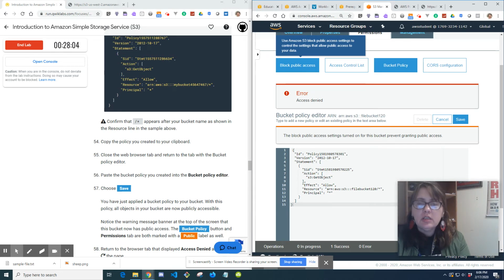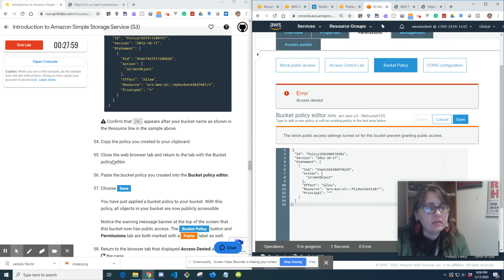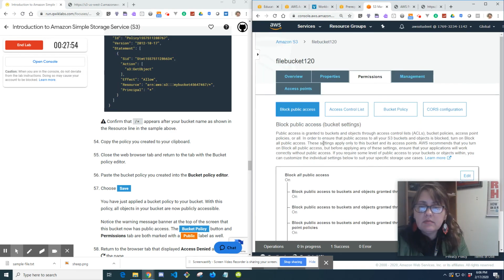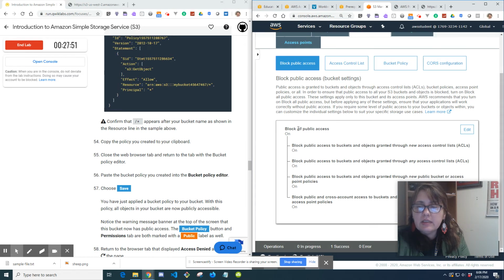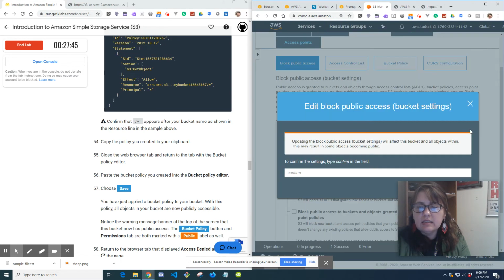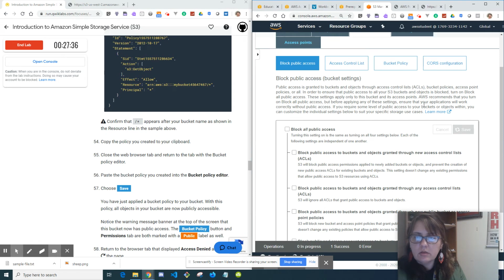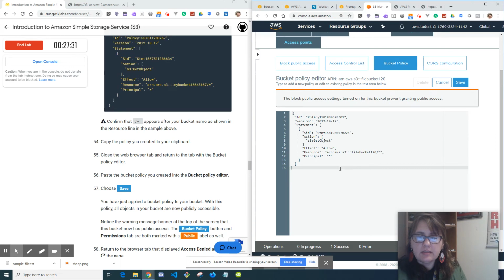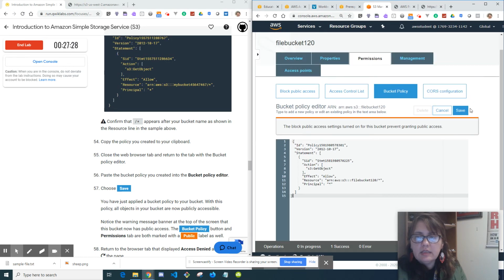Okay. So block public access. Even though, as far as I know, the instructions did not say block public access, we see right here, remember earlier when we did it for the sheep, we had to edit this. So let's go ahead and edit it, because this is what's preventing us from making it work. So that's done. Let's go back into here and see if it's still saved. Yep, it's still saved. So now I'll save it.